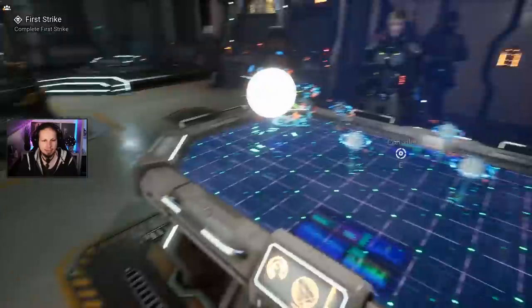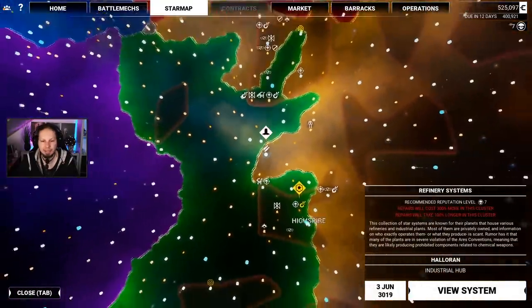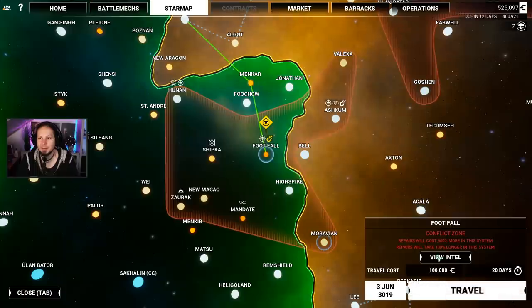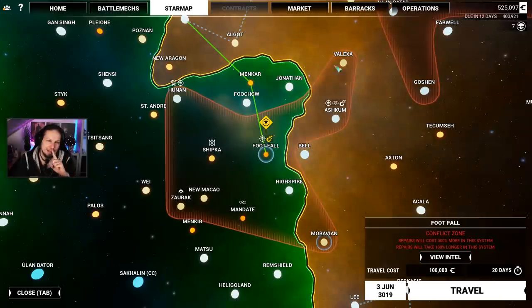So, we close. We go over to the star map again, because there's the next contract available. And it's down here in Footfall. 20 days, 100,000. Quite on the edge there in terms of money.